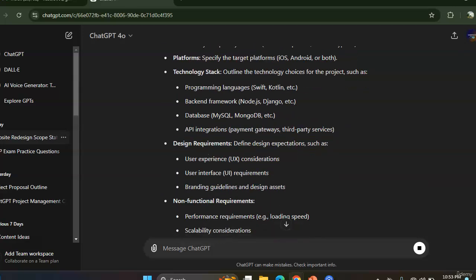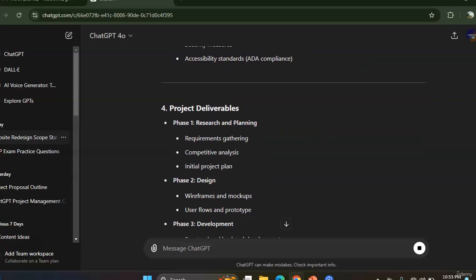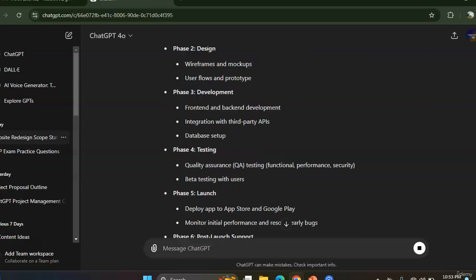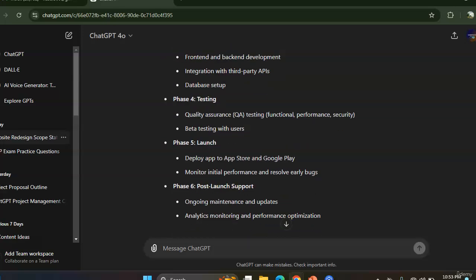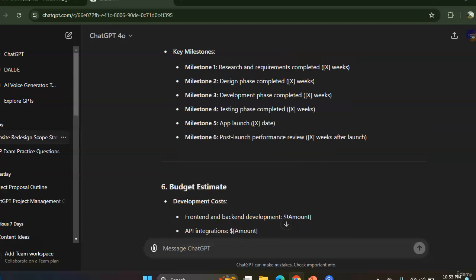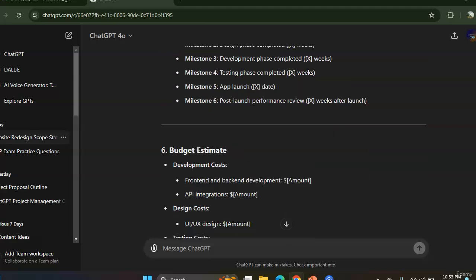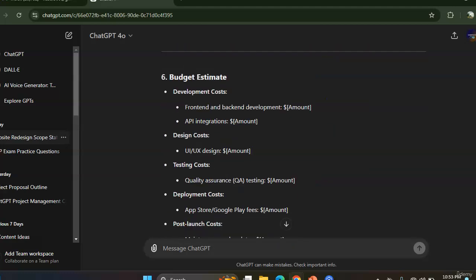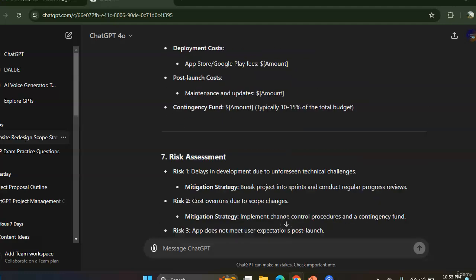and then non-functional requirements, project deliverables like phase 1 research and planning, phase 2 design, phase 3 development, phase 4 testing, phase 5 launch, phase 6 post-launch support, then timeline and milestones, like what are the key milestones here, then budget estimate: design cost, testing cost, deployment cost, post-launch cost, contingency fund.